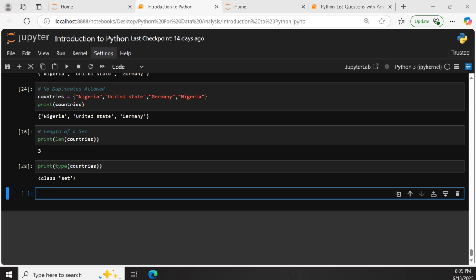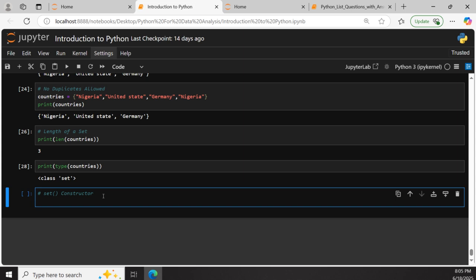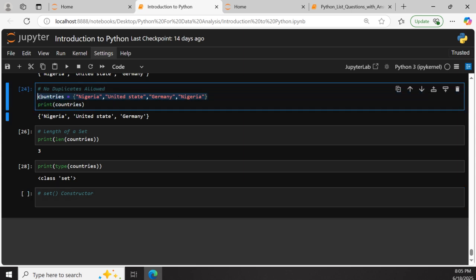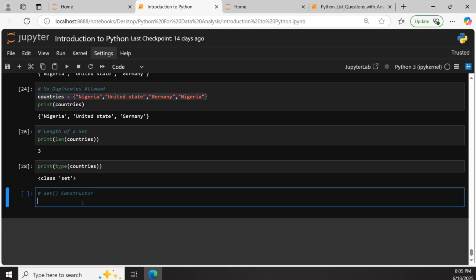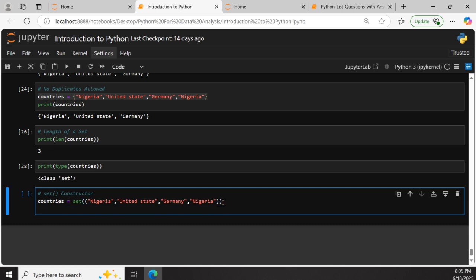So next, the set constructor. We have done list constructor. We have done tuple constructor. Now set constructor. I told us that if you want to do set constructor, use open bracket twice. So let's look at using this. We're still going to confirm if truly it is a set. So if you don't want to create sets with the curly brace, you can create a set like this.